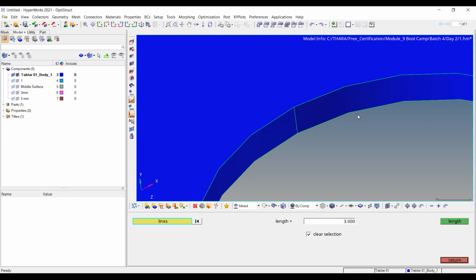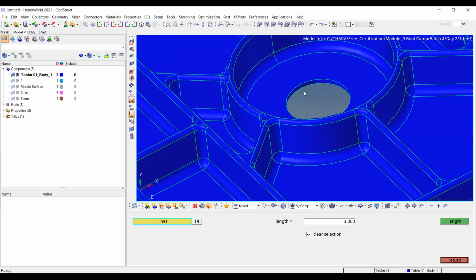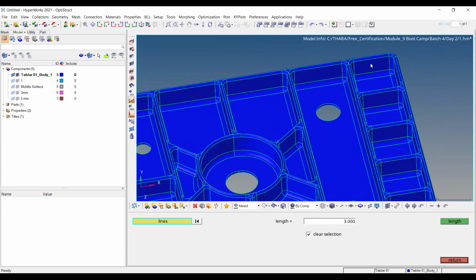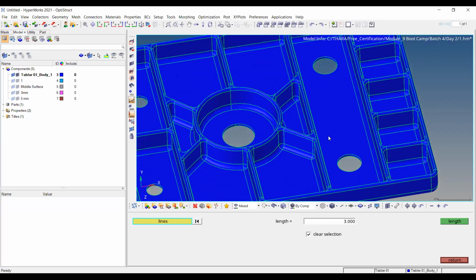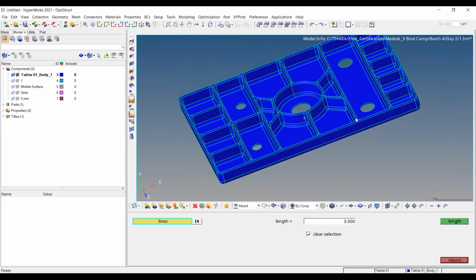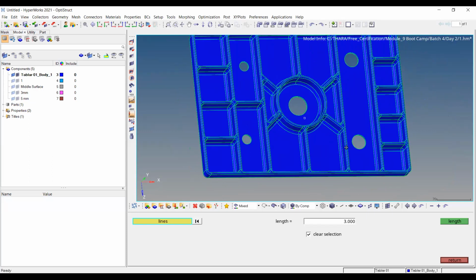Just assume we have seen an engine component or any casting component. It looks like one solid thing. For that, I may not be able to extract the mid surface. So for those kinds of components, we are going to do the 3D meshing. We go with the mid surface when my component looks like this. For example, when it has ribs, you can see these are the ribs. This is a square rib. Either it is a square rib or it may be a triangular rib. Here I can see some of the square ribs.